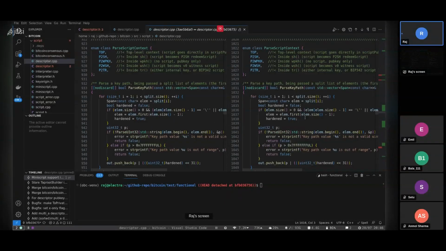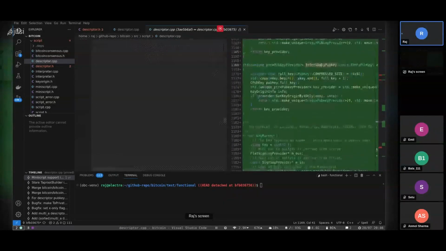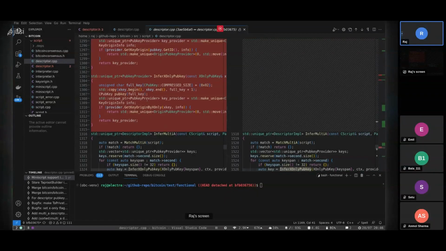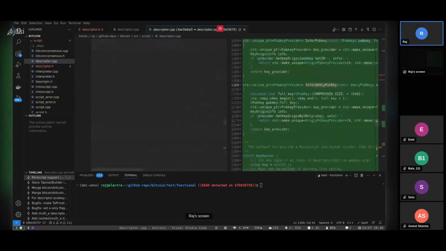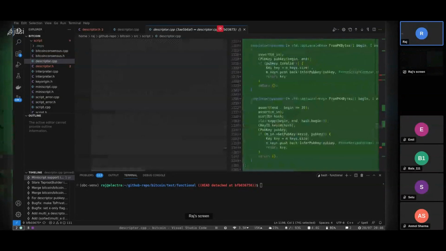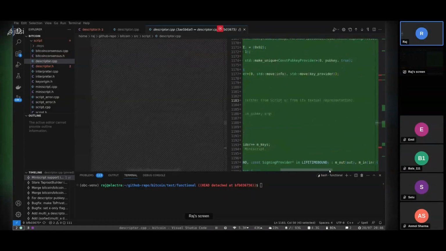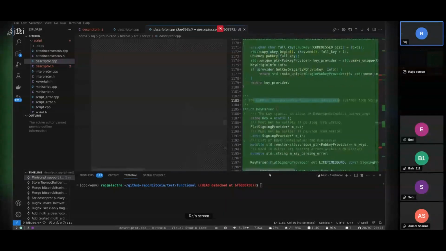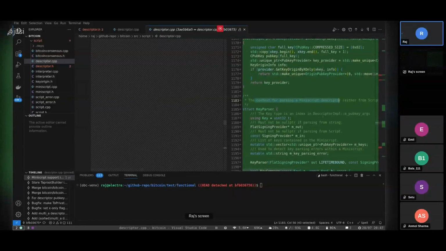So this was the change over here, and then later on they added another change, like infer pub key infer. These two have been moved. Here they used to have this over here, and they just moved it up over there. Probably that is cleaner. And then they added this thing called key parser. And this key parser was another big thing that got added. What the key parser does is provide the context for parsing a miniscript descriptor either from a script or from the textual representation. So if you give it a Bitcoin script, it will try to parse a miniscript descriptor. And if you give it text, it will try to parse a miniscript descriptor.